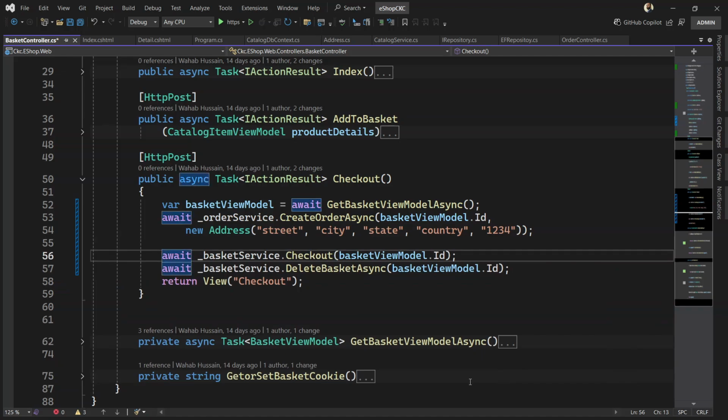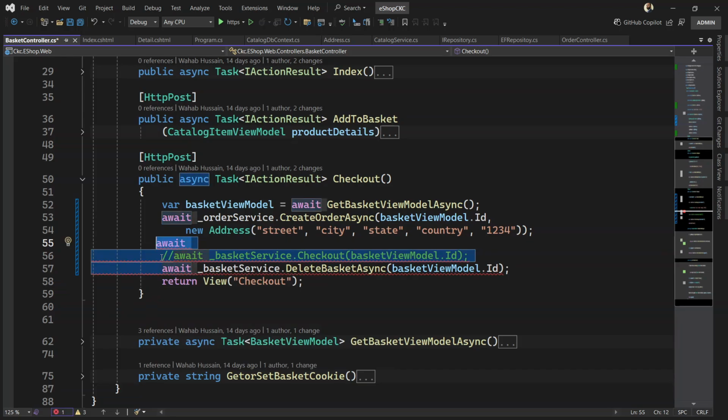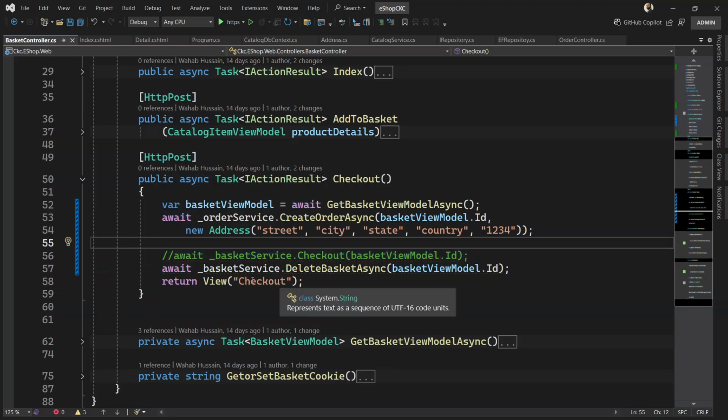So let's just use this, and instead of doing the checkout, we can set the quantities before doing checkout. Let's just comment this out. Instead, we are going to set the quantity, and we are going to provide the model ID and the items. Let's just leave it for now. We'll be looking into this later.